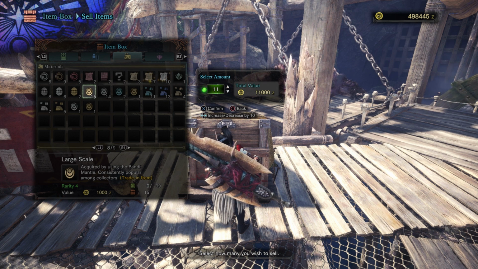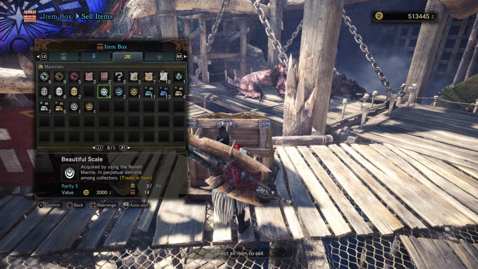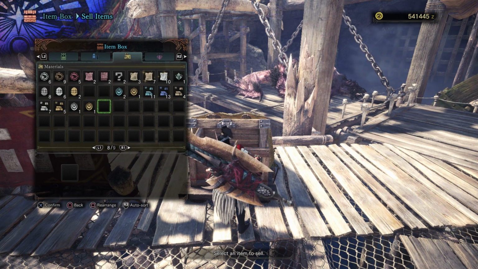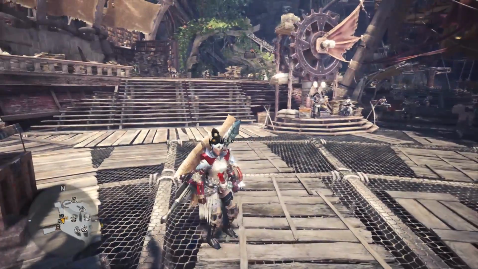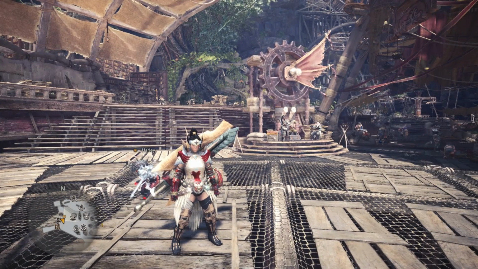And the stuff that we have here, we can actually trade in for quite a bit of money. So we got 15k from that, and then 28k from that. Not too bad. So pretty quick farm, very easy. You can get tons of Zenny and decorations from this, and a fair amount of Hunter Rank for your time.